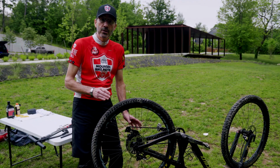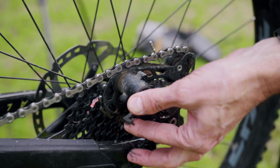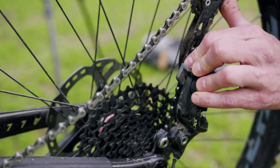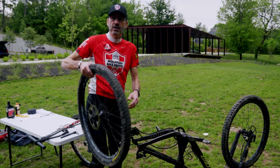So the next thing we need to do is take the tire off. So in order to do that, we release the clutch. There's a little switch on the side of your derailleur. It allows you to push the derailleur forward with your thumb, and that way you'll keep from getting your hands greasy. There we go. Now your tire's off, just that easy.